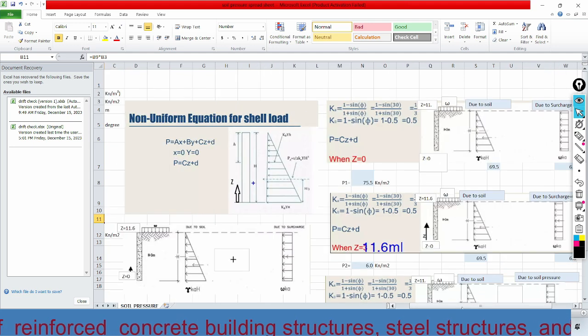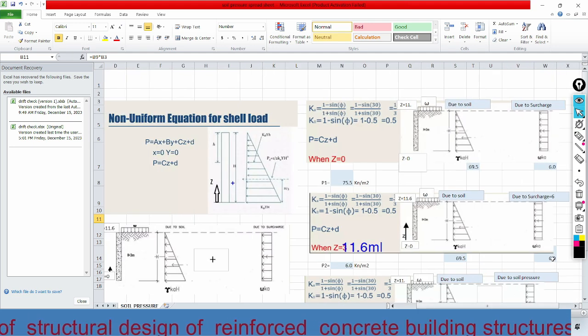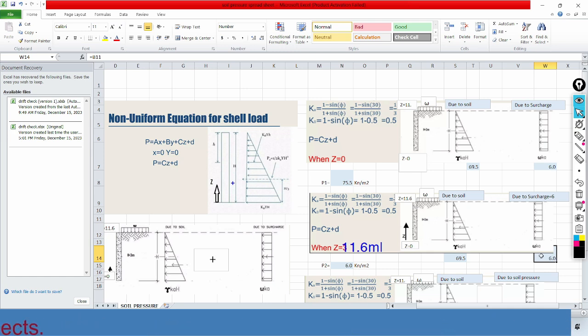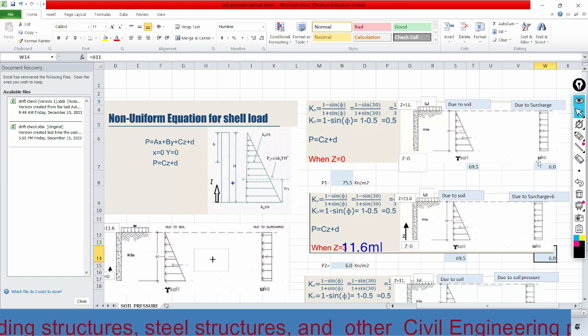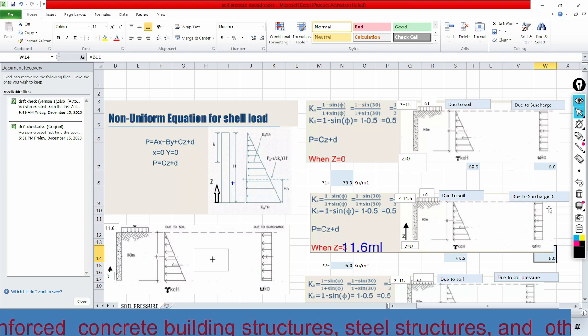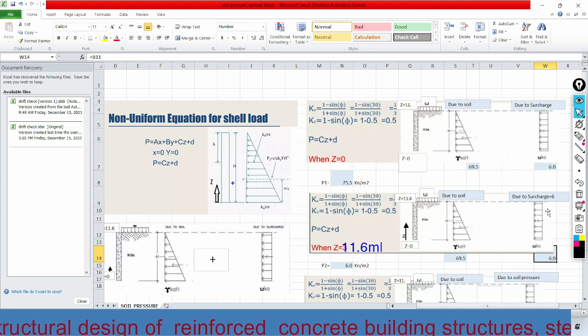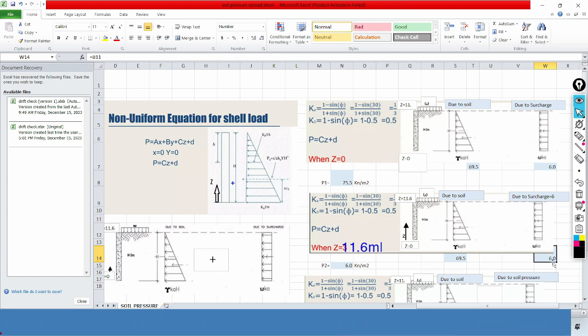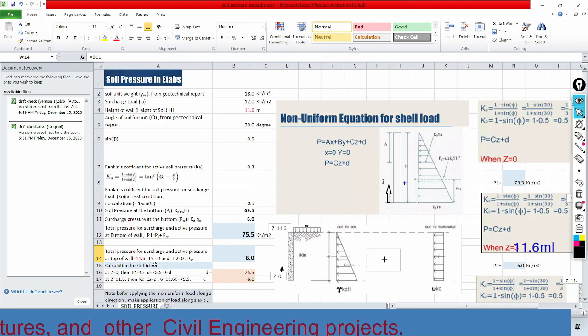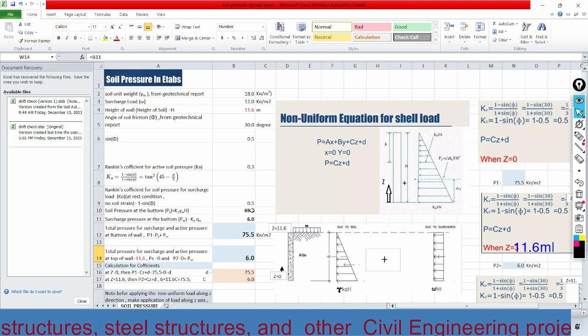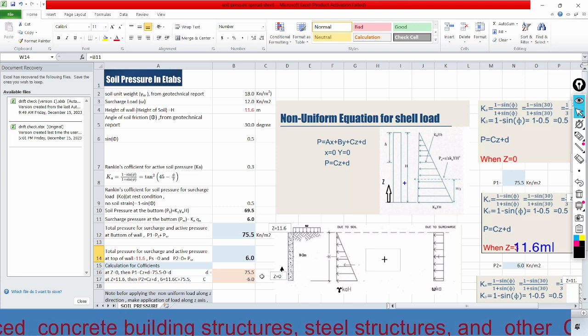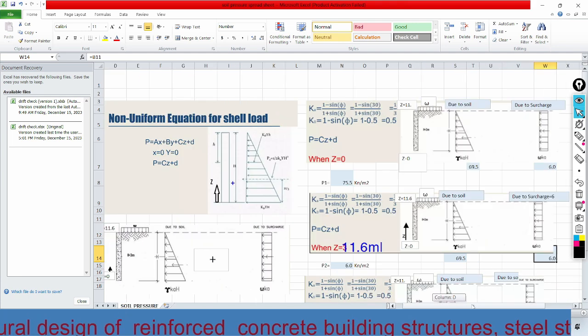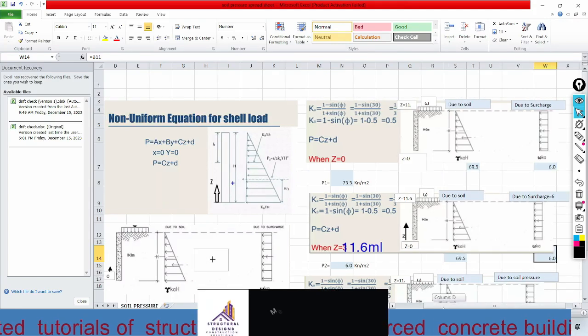So here a 6 kilonewton per meter square surcharge load will be applied at the bottom and at the top, because the vertical surcharge load will be converted into a horizontal uniform load. So it becomes 6 kilonewton per meter square. So having this in mind, we can adapt the soil pressure and the surcharge pressure, which will be applied at the bottom of the retaining wall.